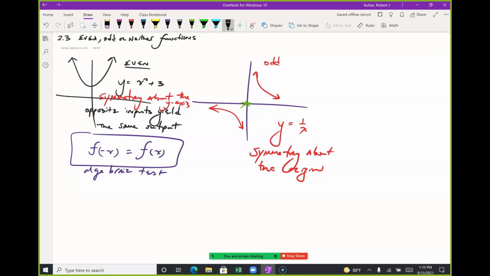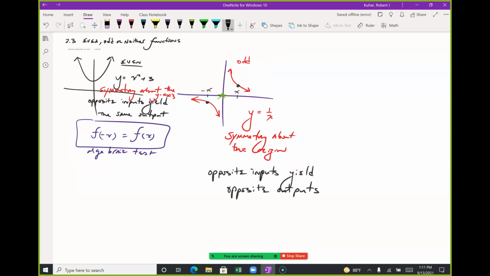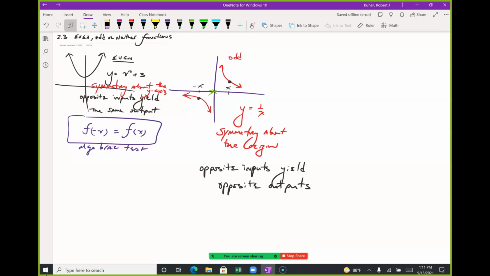And so here, what do you think happens if I put in opposites? If I put in opposites here, what happens? Very good, class. Opposite, they'll be opposite, Professor. Very good, class. So when you put in opposites, you're going to get opposite results.